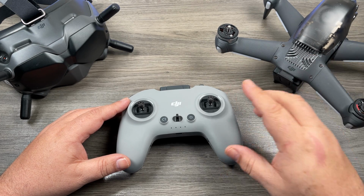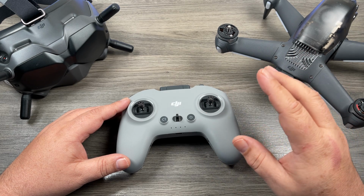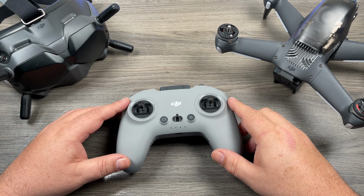to enable turtle mode on your DJI FPV drone. Now we don't have to so much enable it, it's already there on your drone, we just have to customize one of the buttons on the controller so you can make use of it.